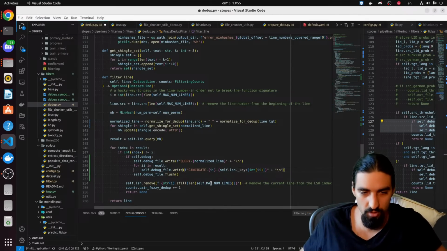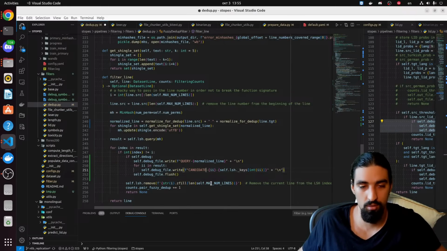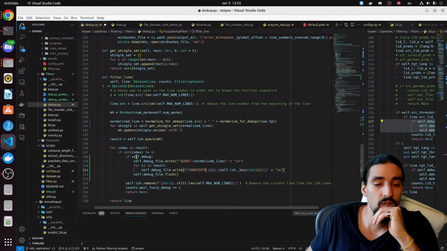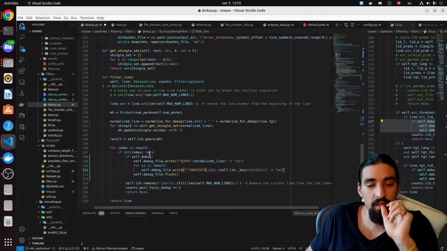We want to do this only once. Okay, and we will. As soon as the candidate is different than the current line, we remove the current line and return none.